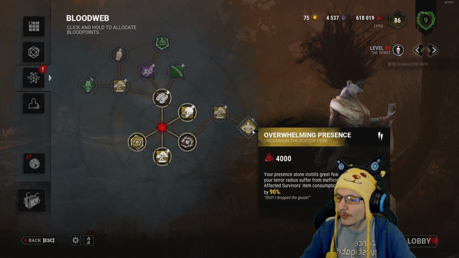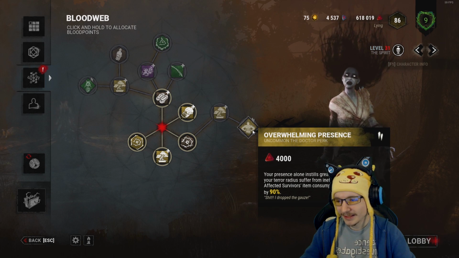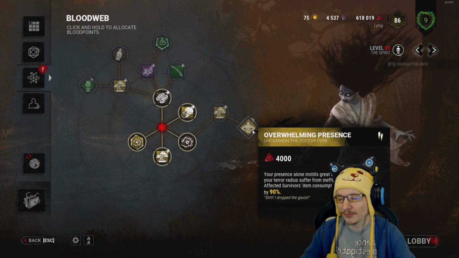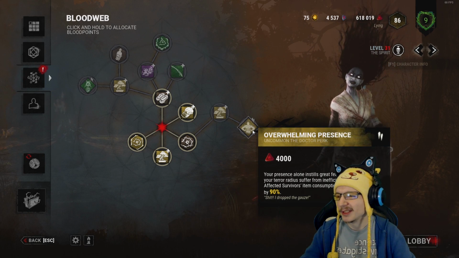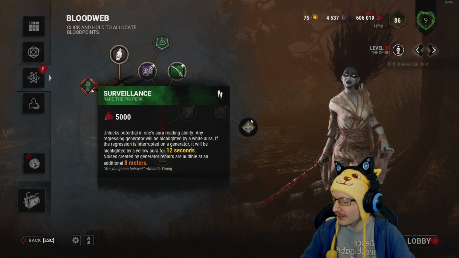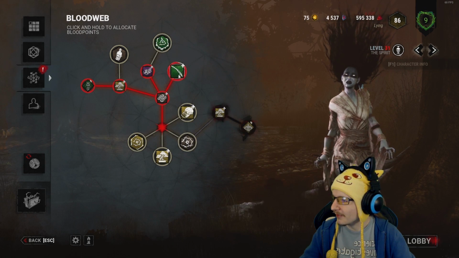Surveillance 2 or Overwhelming Presence 2. Survivors in our terror radius have their item consumption rates increased by 90%, nearly doubled. Surveillance 2. More surveillance. We need tighter surveillance on these survivors.